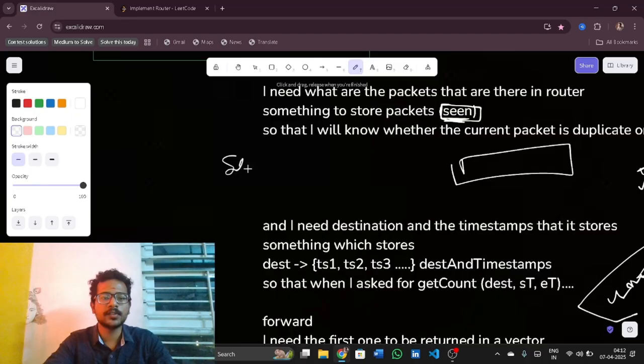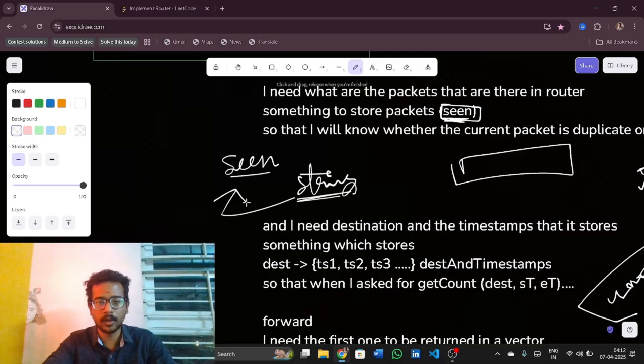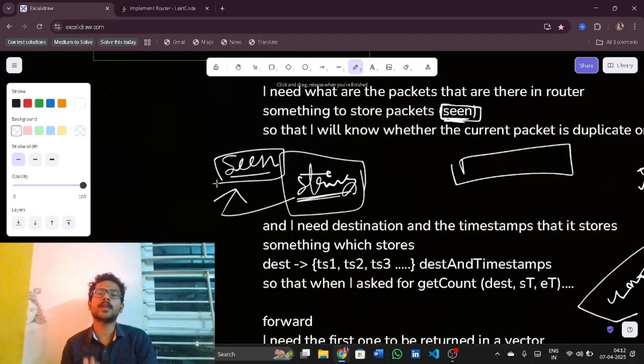So I will use seen, convert the given packet into a string by hashing, and store it in seen. I'll tell you how I do it. That means these packets are there in execution.